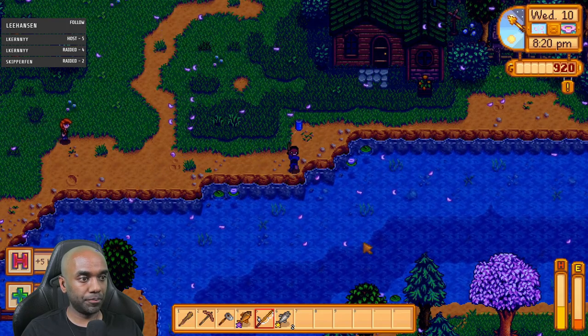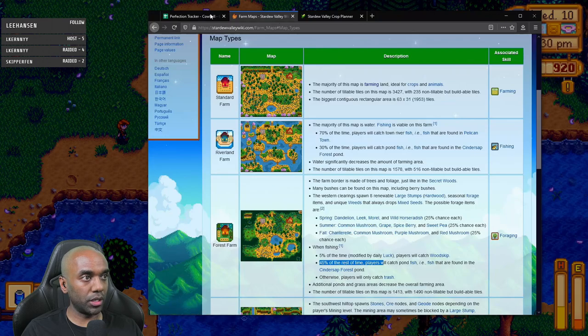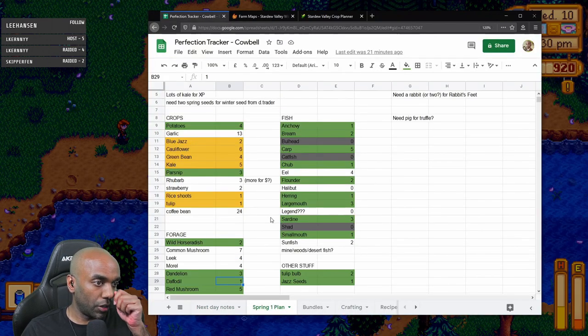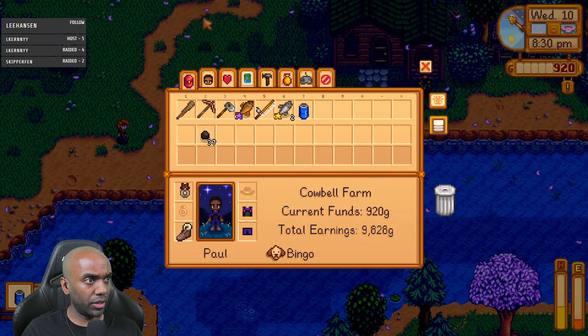There's Leah. Let me just quickly check and see what I need for sunfish. Here. Sunfish, I need. Oh, I need two. For some reason, I don't think I kept any. So I still need to have two in the chest. I should actually update this too, because now I think I have some extra leeks and stuff. I'll have to check it out.